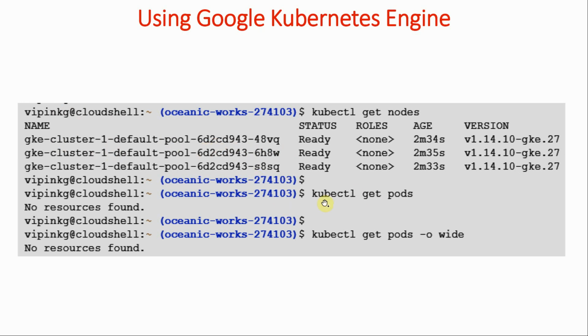And when we run the command kubectl get pods, no pod will be available, because we have just installed the cluster, and after installing the cluster, no pod will be available. So later on we will be creating those pods. Step by step we will be looking at how to create our Kubernetes cluster.